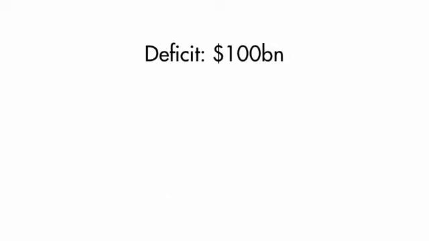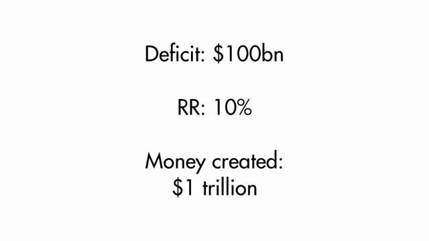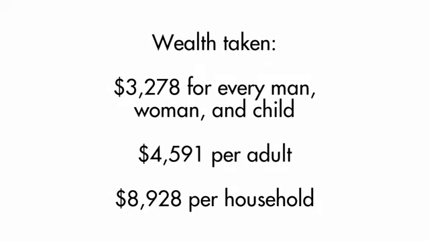So if the government runs a $100 billion deficit — low by today's standards — the Treasury sells bonds to the Fed, and the Fed increases the money in the Treasury's account by $100 billion. Once it goes through the banking system, with banks, firms, and people like you and me taking out loans and depositing our paychecks, when it's all said and done, a total of $1 trillion will have been created essentially out of thin air. All $1 trillion of it contributes to inflation and ultimately takes value from our paychecks by making prices in stores and at the gas pump higher, and from our savings by making the dollar worth less.